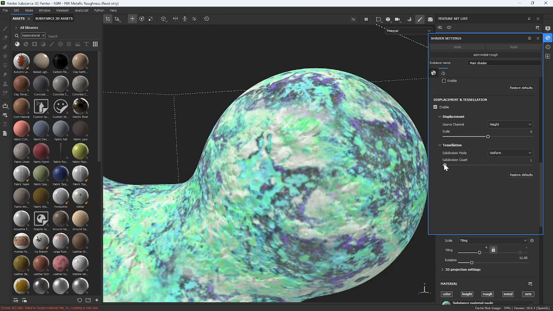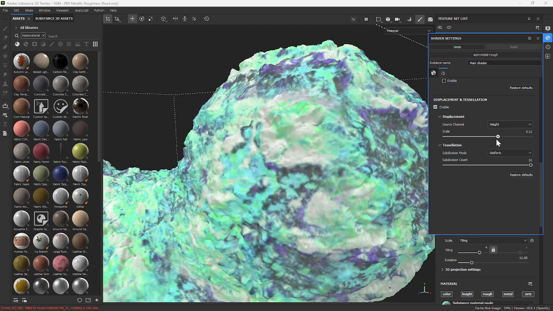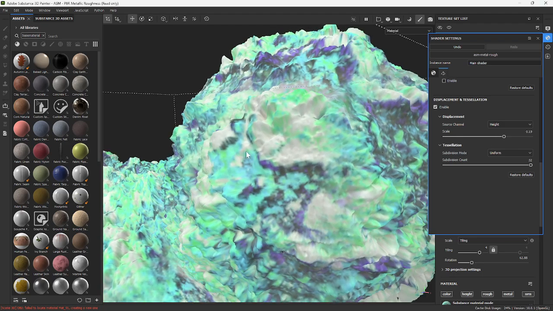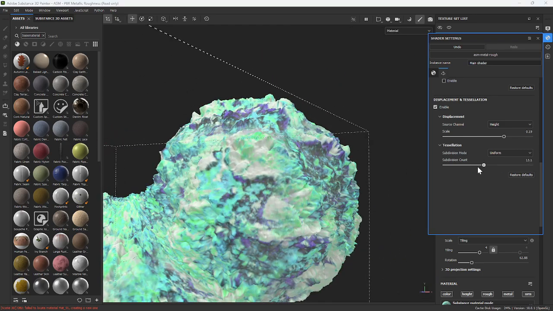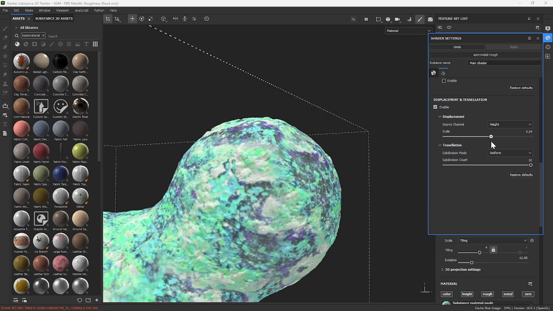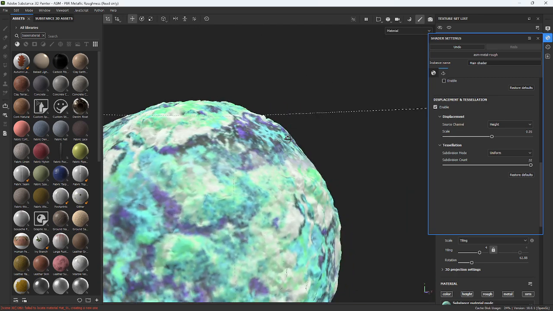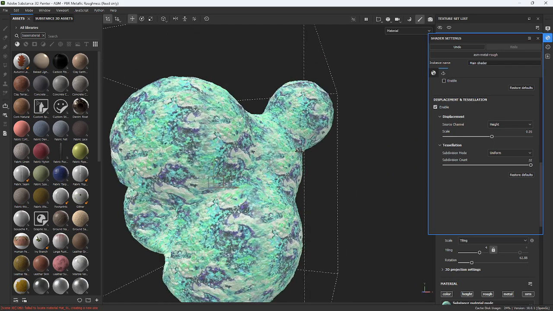First of all, we want to add more tessellation to our object. So let's pull this up to the max of 32. Then what you'll see is, as we start adding scale to this, we're getting more displacement. And if we take the subdivision count down, it's more low res, and higher we'll get more details. Now obviously this height is too much, it's really distorting our object, so we have to look and see what's going to be a good level of texture for this particular object.